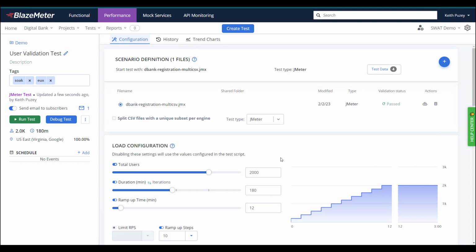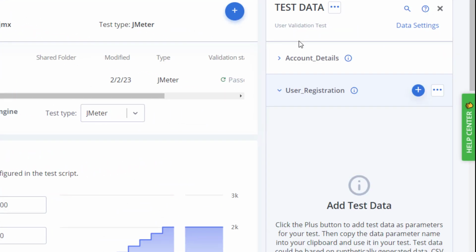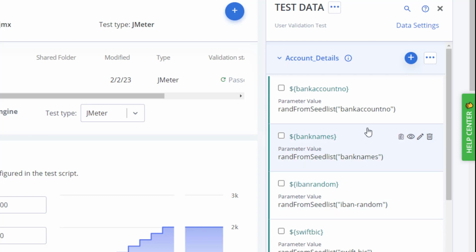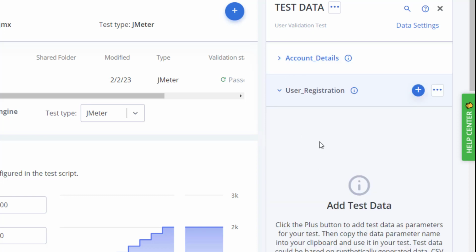So here we are in BlazeMeter. We've created a performance test. We've defined our load and the characteristics and uploaded a JMeter script. And this JMeter script requires test data to run. So within the JMeter script, we define the CSV files we need. If we expand the test data, these are the two CSV files. For the first one, we've already defined the rules to create that data, and we're going to work on this second one. This is where we're going to use our existing CSV file to start with.